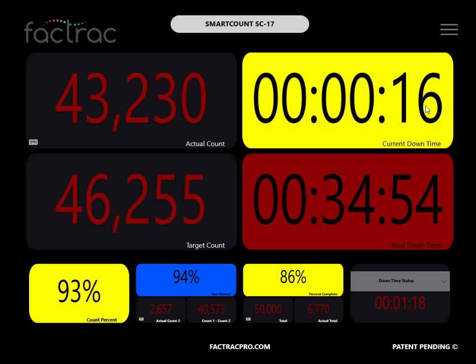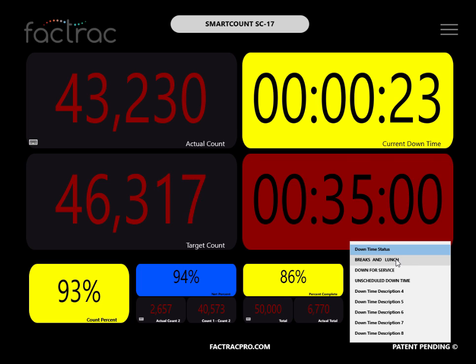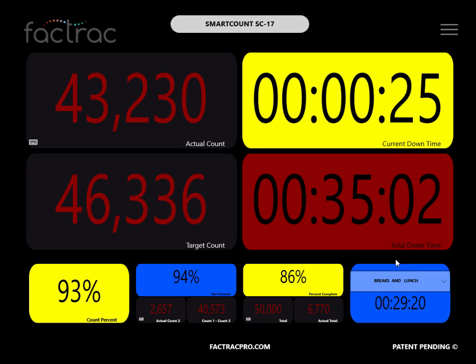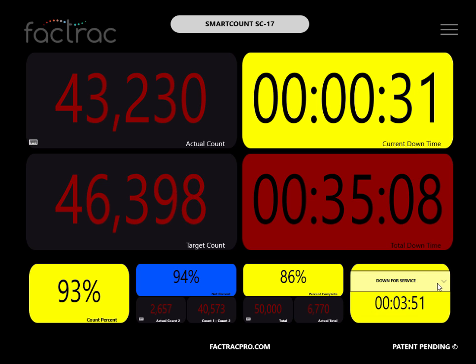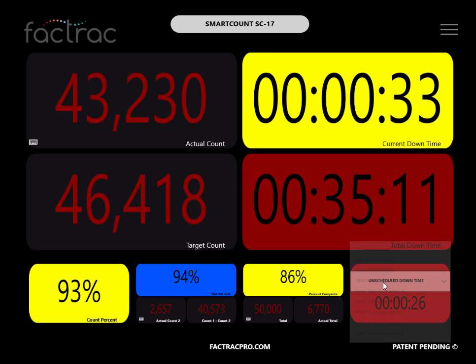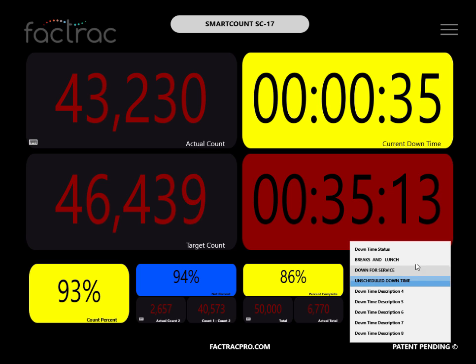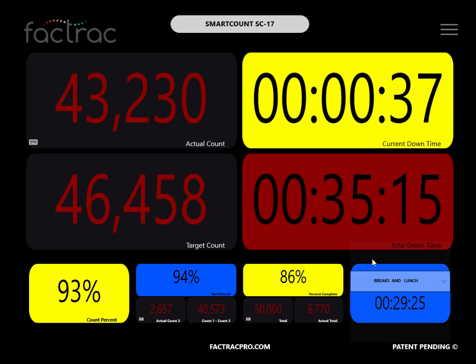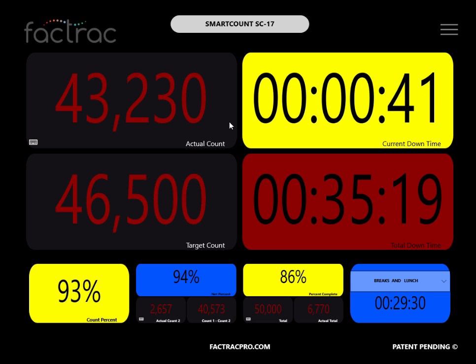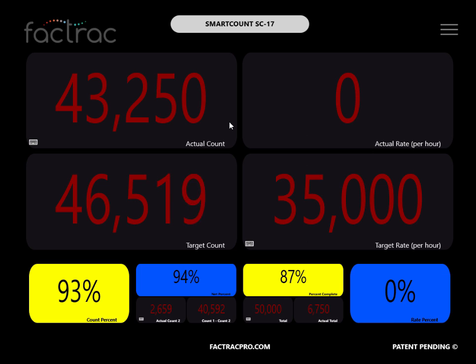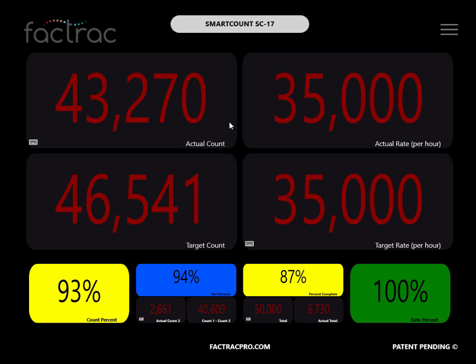Current downtime, total downtime since the machine was reset, and then there are buckets that you can track what the events are. So this bucket represents breaks and lunch. These are configurable on the settings page. Then, when a pulse is received again, the fields will recalculate.